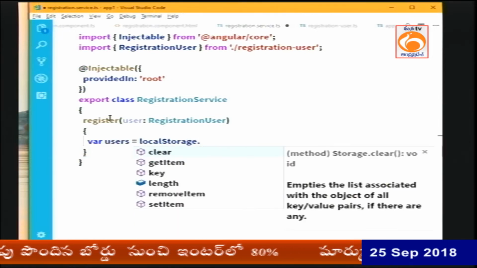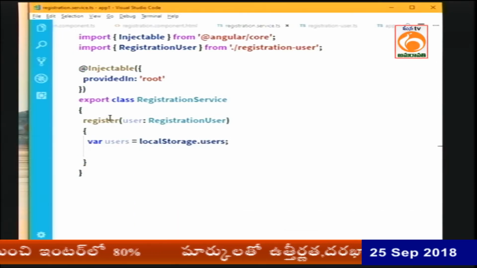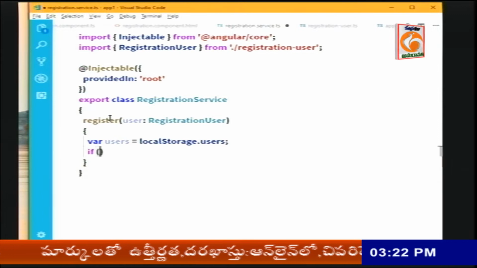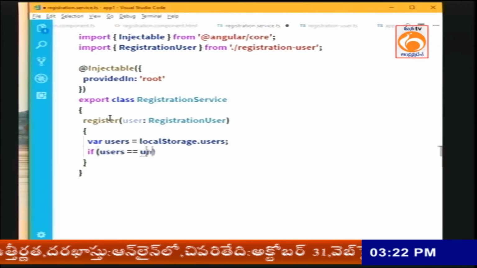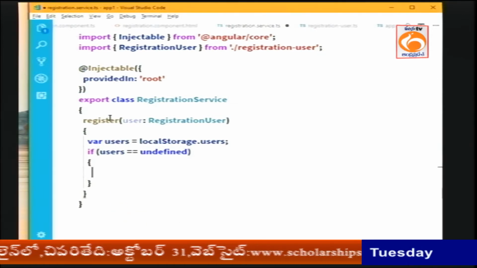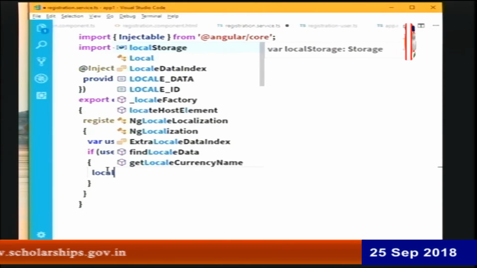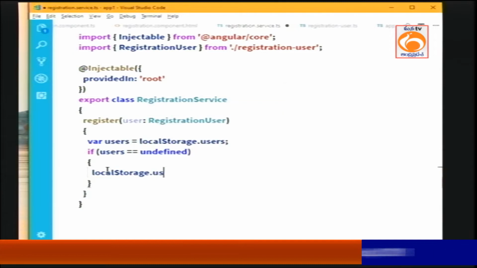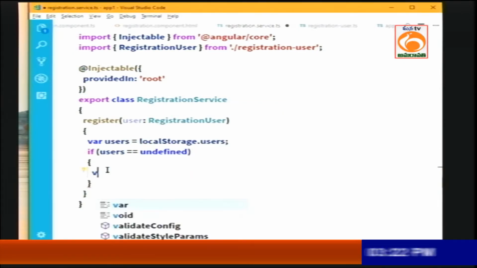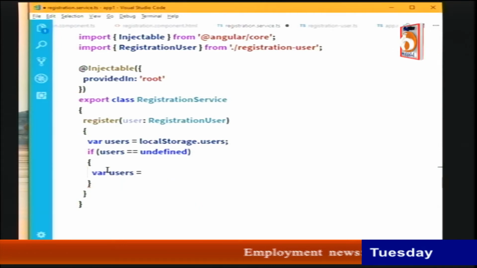So local storage dot users. But if the users is undefined, that means we are unable to get any data. Then we are going to assign local storage dot users is equal to empty array.